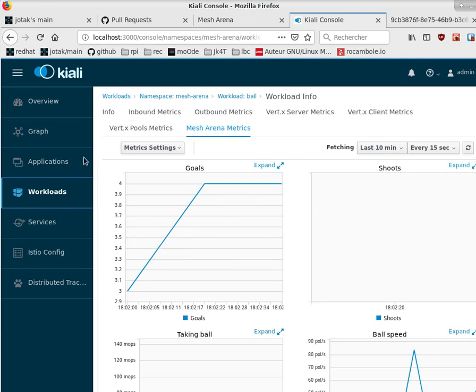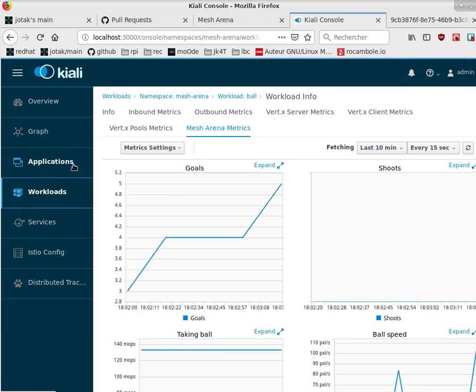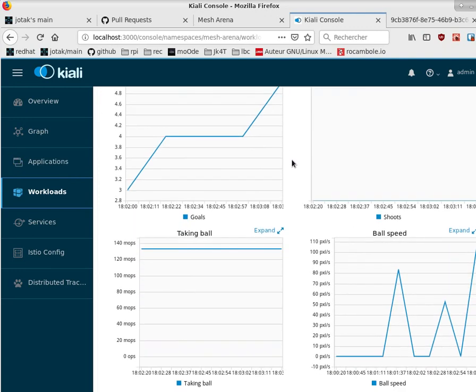And the nice thing is that it's really related to the workload and the application. So they are labeled in such a way that we can continue to relate them to where they belong, if they are belonging to a given workload and a given application. And this is because all the labels that you put in Kubernetes are preserved in Prometheus, and this is very nice to allow to discriminate metrics depending on their source.